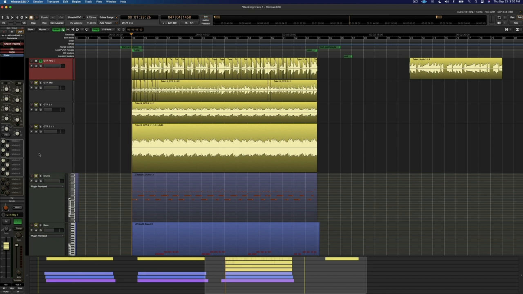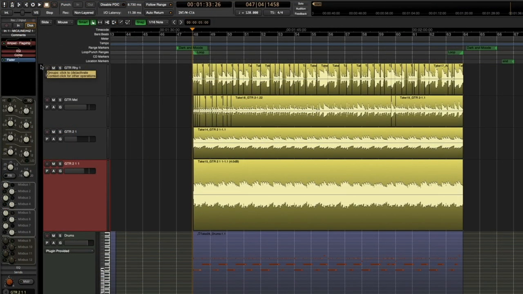But now let's say we have multiple instruments that we want to send to a mix bus at the same time. We could easily click through these tracks and start sending them to a bus. But that takes a lot of extra steps and is not the quickest way to get this done. So what I like to do is actually create a group first and then send that whole entire group to a mix bus. To do this, we're going to left click and drag down the left side of the track headers.